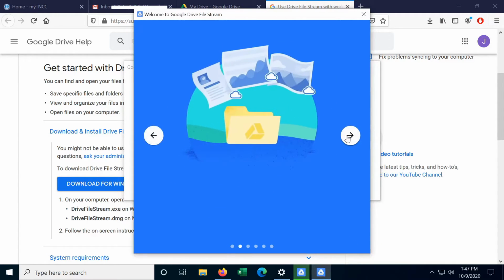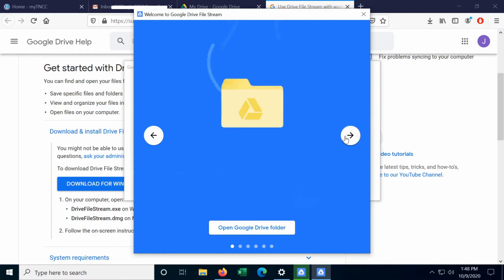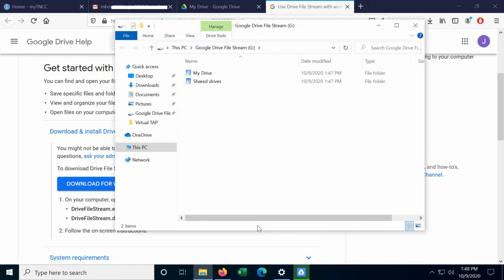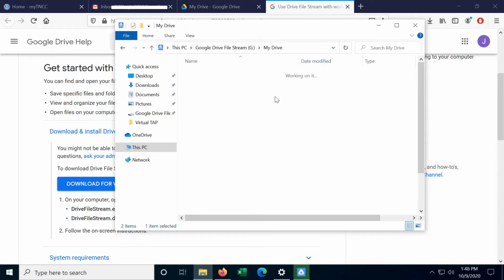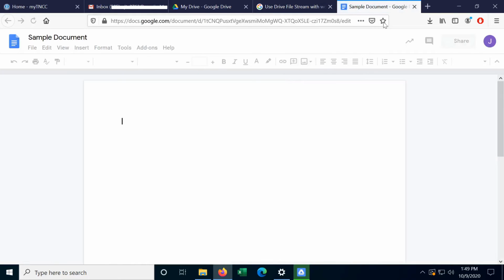So this is just a little intro on how to use it. So we can keep files either in the cloud or on the machine, or both. And let's open our Google Drive folder. Cool. So shared drives is everything that's been shared with you, and my drive is everything that's inside. So you can see here's everything that I have put up in my Google Drive. And so I can double click this to easily open it, and it automatically opens in my browser.